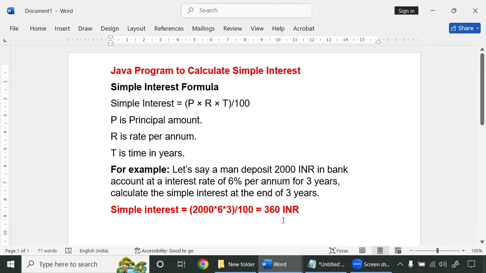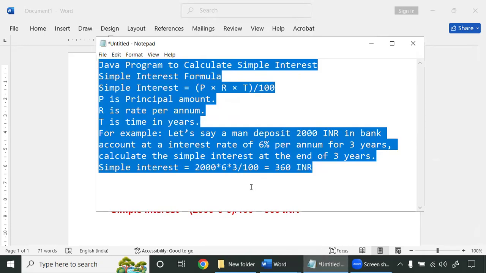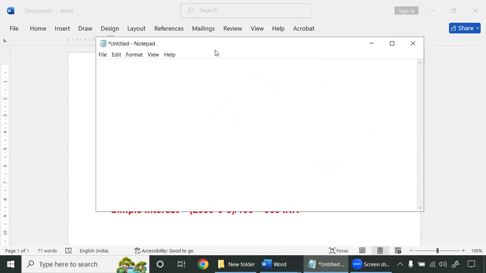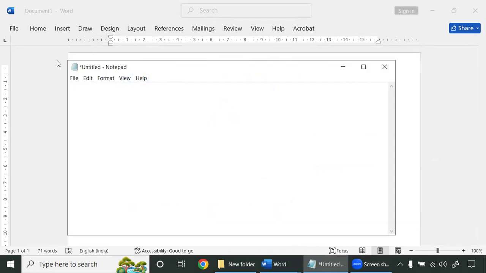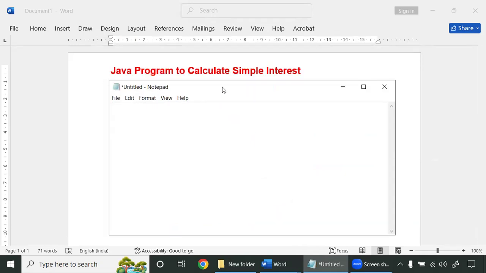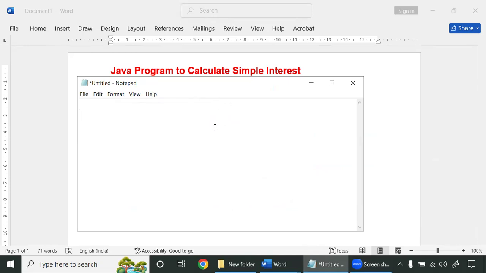How to write this? First I will open my notepad. We can use Eclipse and many tools are available, but I will follow the normal command prompt method. First, I will use the Scanner class here. In the first line, import java.util.Scanner.